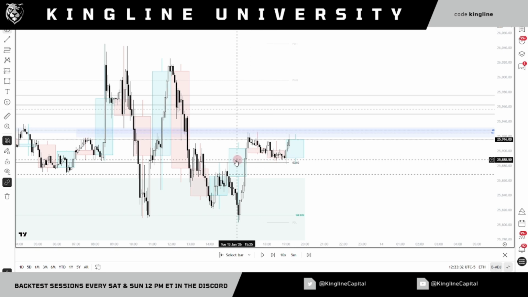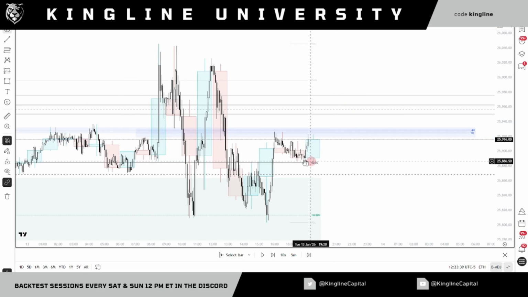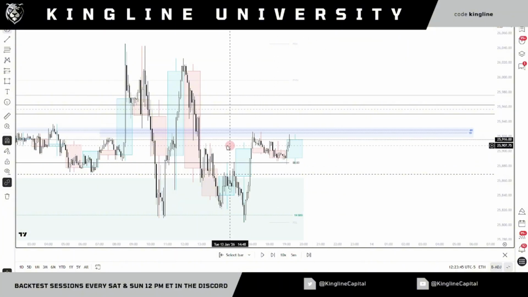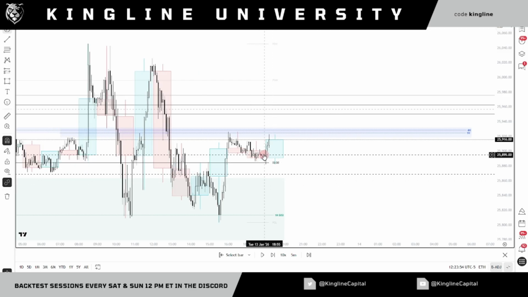We have this fair value gap here from this low to this high. So we're kind of in an area of being sandwiched between PD arrays. I think it's okay to just wait here and wait for something clearer, because all these candles swept one another, or all these candles failed to close above one another, but this sweep right now is the one that's holding. And then we have this sweep here that did finally do a CISD.